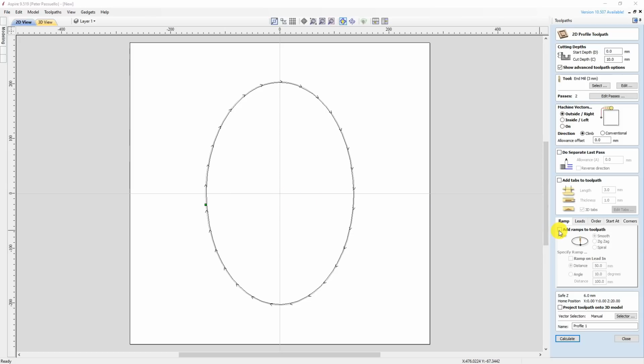What we want to do is look at ramps. And there are two types of ramp we can use. We can use either a smooth ramp or a spiral ramp. So the spiral ramp will start here, and as it rotates around for the first pass, it will drop down to that 5 millimeters that we specified per pass.